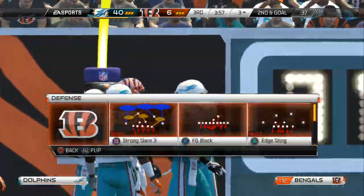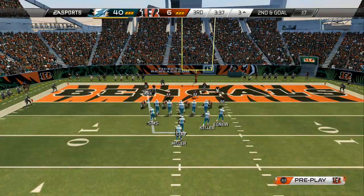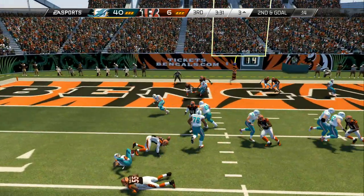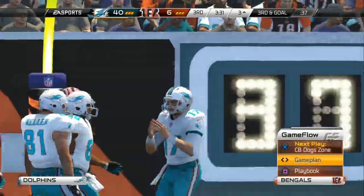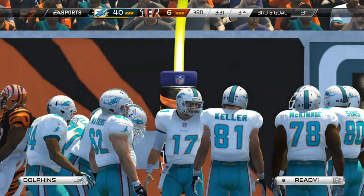They're down near the goal line again, and it's just up to the defense. Have some courage, show some pride, and try to stop them this time. Offense lines up here. Second and goal from the 3. Tannehill's turning to look downfield now after selling the play fake. Nice situation here for the offense. They're winning the football game. Now they're in the red zone. Let's see if they can come up with a play that fools the defense.